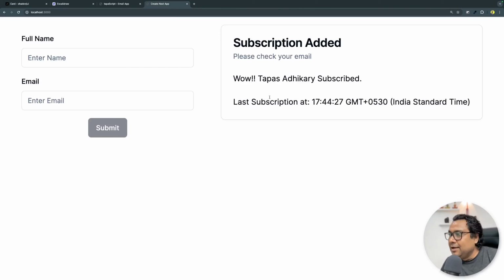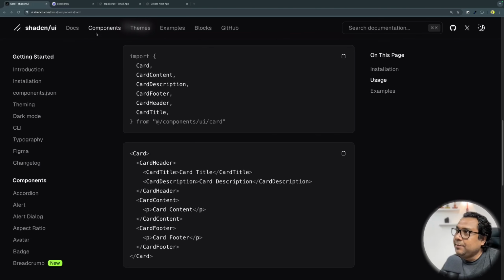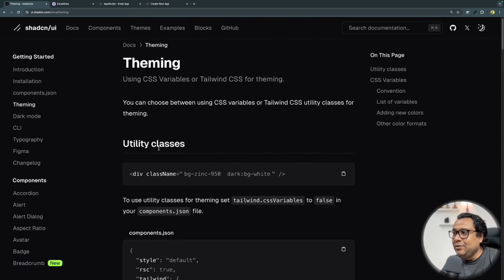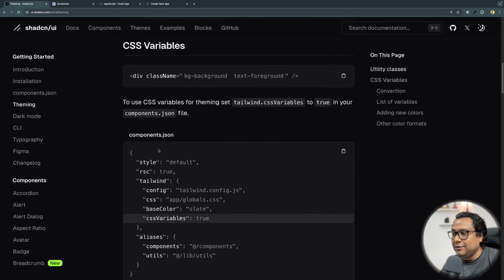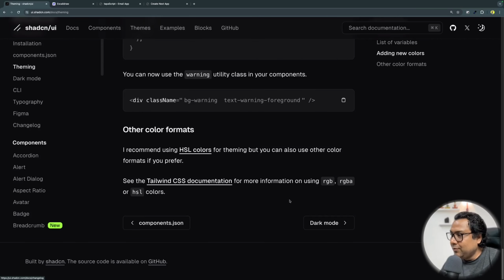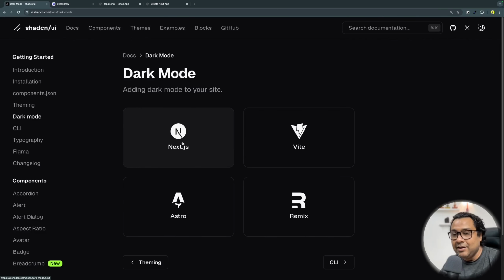This is great. Now, the next thing that we want to quickly do is about theming. Let's do the theming part quickly. For theming, again in the documentation, that's the beauty of it. Everything is in the documentation. And I like to teach following the documentation because it's the source of the truth. Click on this theming option and you have everything over here that we need to configure for the theming stuff. All right. So from here, we have to go to this dark mode. Then again, click on the Next.js.